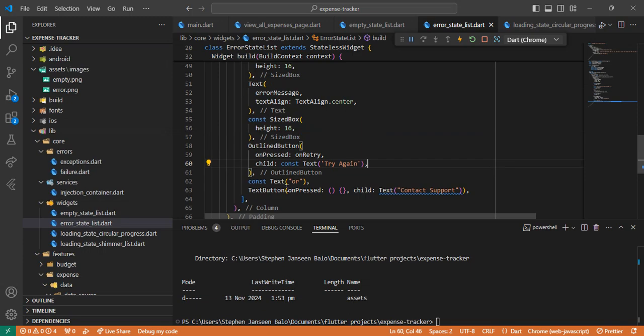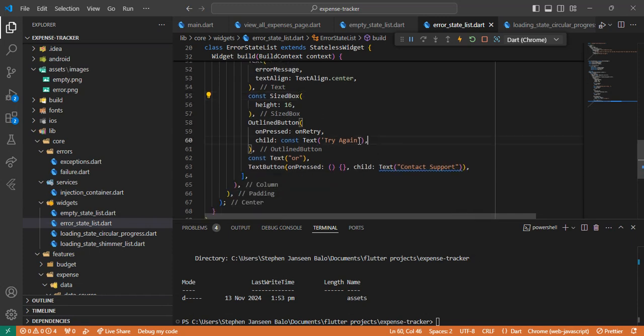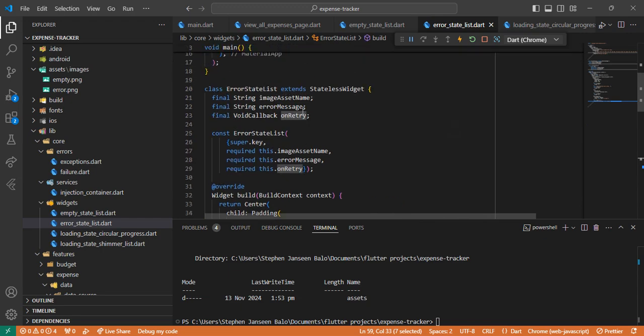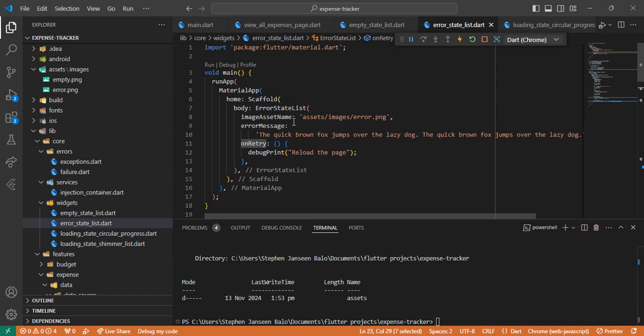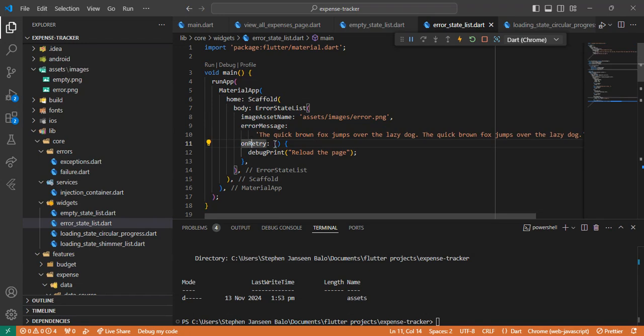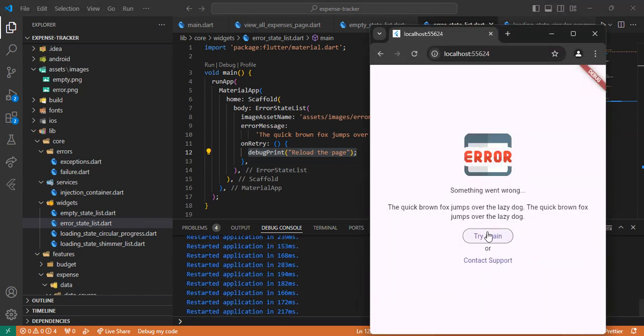Now let me just, lang ito hindi naman to importante. What we are after is itong outline button. Kasi pag pinest natin to, is going to call this function na pinasa sa kanya. Yeah, this is a function. So in our example testing, we provide an anonymous function where yung instructions niya is to debug print, reload the page. So we can actually see that right here. Make sure lang nasa pinaka last yung scroll, and once we click, let's see if it works.